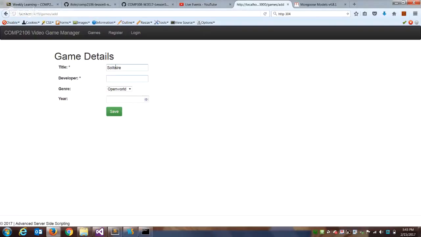Developer? Okay. Yep. Genre? We'll go with simulation. How old is Solitaire the game? I think I set a minimum. Yeah, I set the minimum as 1600. That's probably 1601. Okay. 1970 though. All right. So let's see if this saves and redirects and whether this document actually gets added to MongoDB. We'll try it out.